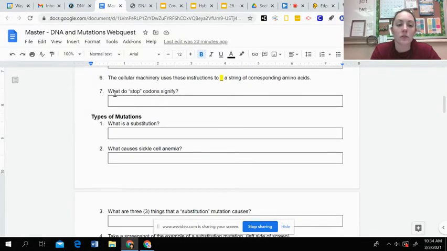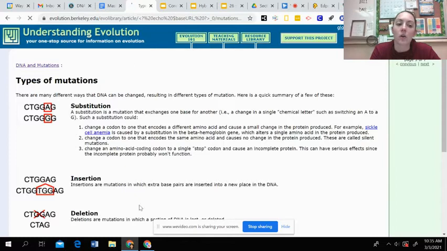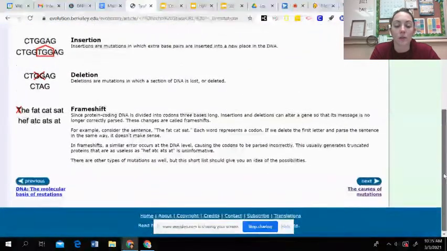And then when you get to the last question of that section, you'll see a new heading, types of mutations. On the website then, instead of having to go back and forth, it has in the bottom right corner the next button that takes you to that next section. So all of your sections are in order and you will just work through that.